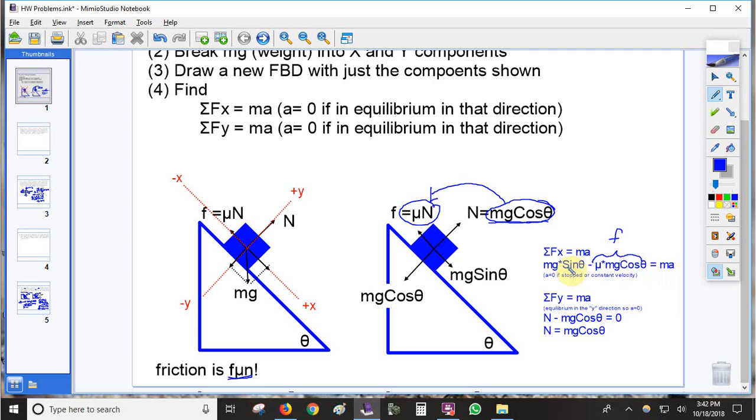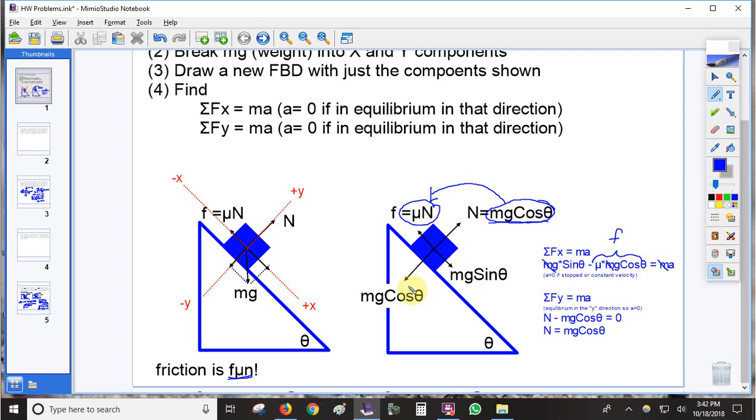Now usually this is enough to solve for whatever it is we need to solve for. You'll notice here that since we have mass in all of our terms, it's going to cancel out. If we divided everything by mass, that would all cancel out. So most of the problems here are not going to give you a mass because you don't need it, because they all cancel out in this form of the equation.